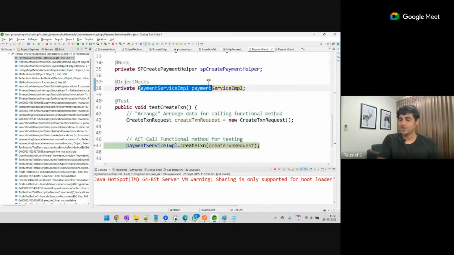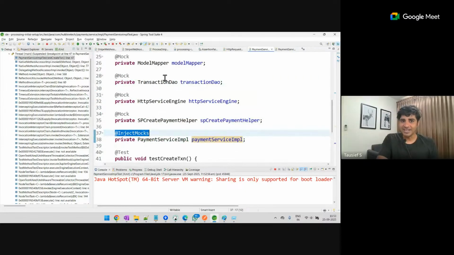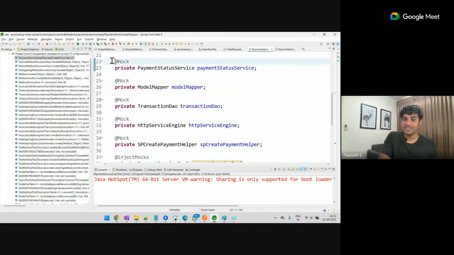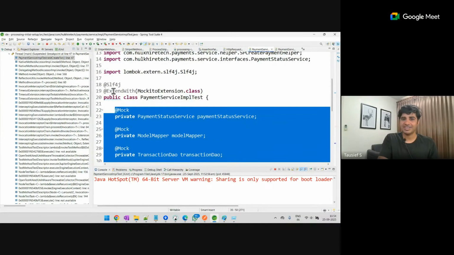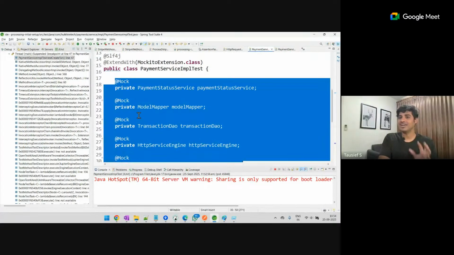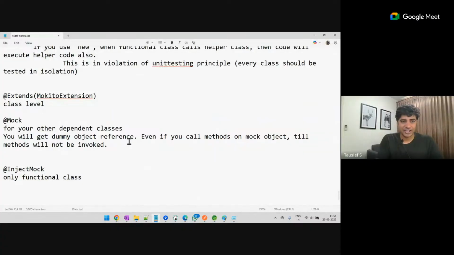The functional class which you want to test needs the @InjectMocks annotation, and whichever other dependent classes are there, you use the @Mock annotation. And to get this mocking behavior and injections happening, we need to extend with the Mockito extension. A combination of this gives us the required objects. We have already taken note of this, so we can go further.